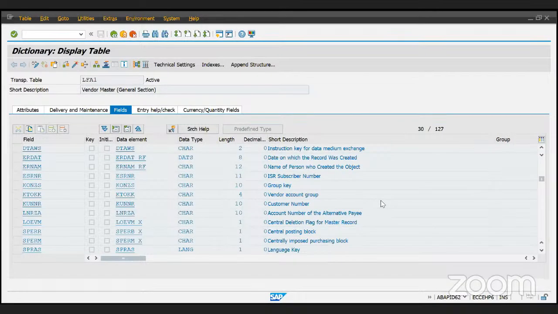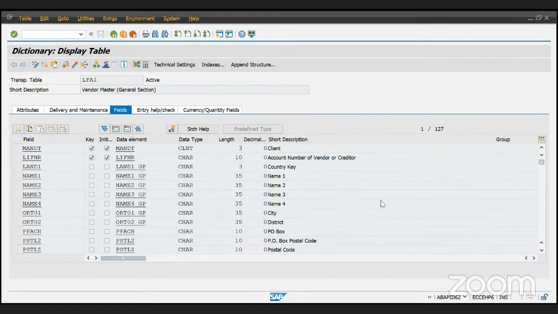If you are storing everything from the screen or with the BAPI, it will reflect here in the LFA1 table and the connected tables also. The connected tables, like vendor, then item, and where it is used, or the billing, and how much invoice amount is pending with this vendor. All those tables or data will be reflected. But he wants only the information in this table.